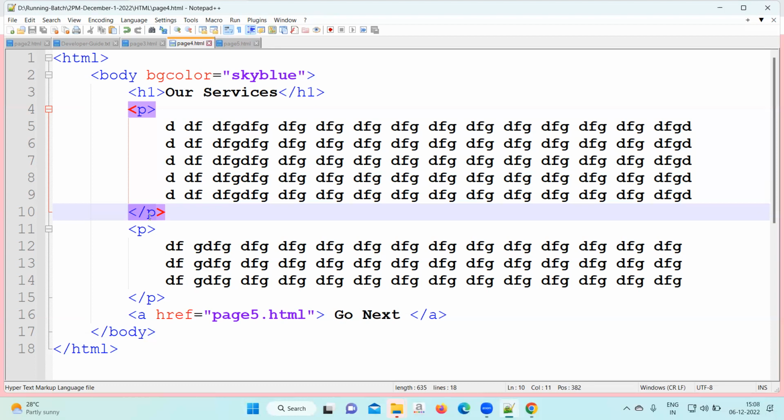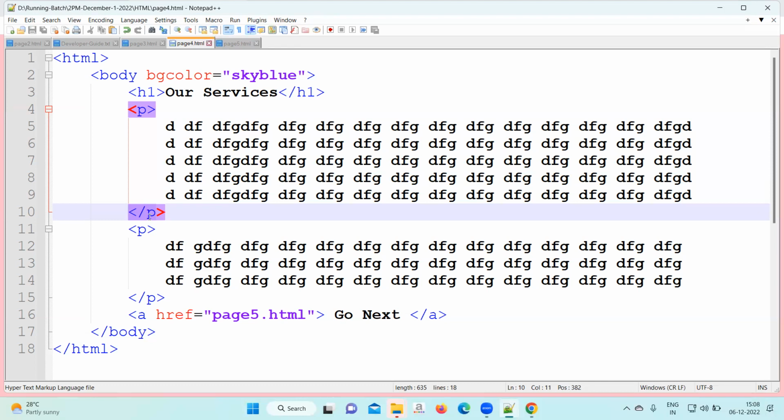Change this one to another color. So once we go from one page to another page, we feel like it is a new page. We can go here, go next. Then from here, go back.